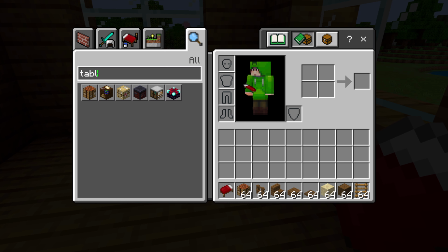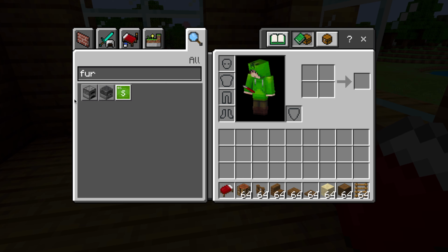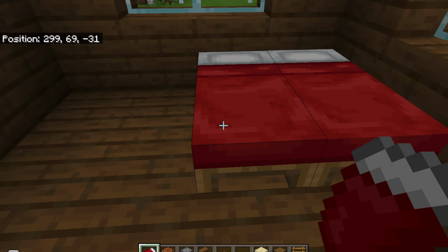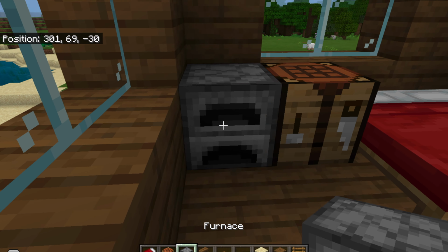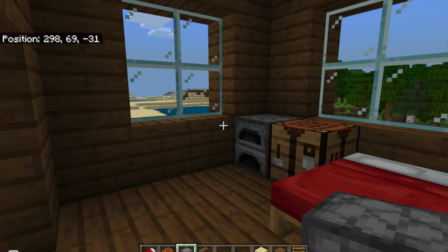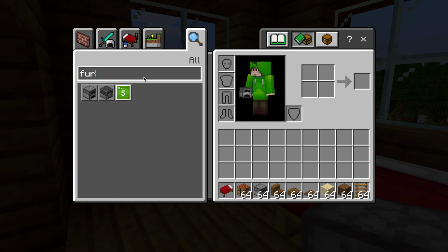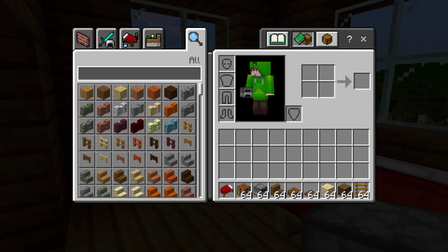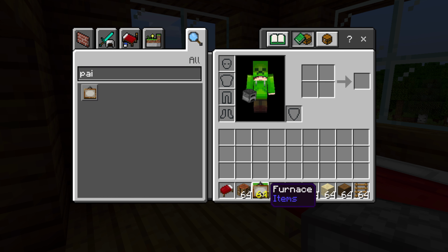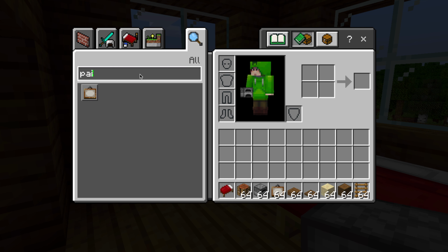So now I'm going to get the furnace in my inventory, and then we're going to X out and we're going to make a bed. So we're going to place two beds next to each other, then a crafting table, and then a furnace. So now we're going to go back into our inventory and we're going to get a painting, if I can spell it right, and then we're going to go and get a flower pot.